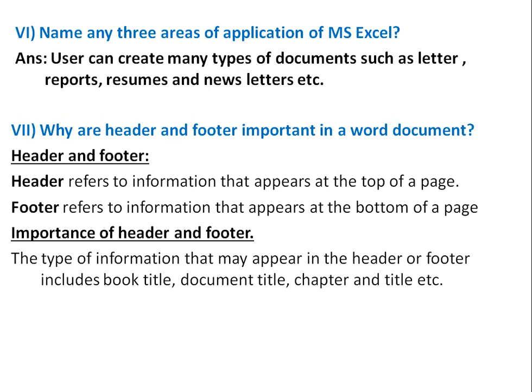Question number 7. Why are header and footer important in a Word document? Header and footer. Header refer to information that appear at the top of page. Footer refer to information that appear at the bottom of page. Importance of header and footer. The type of information that may appear in the header and footer includes book title, document title, chapter and title, etc.